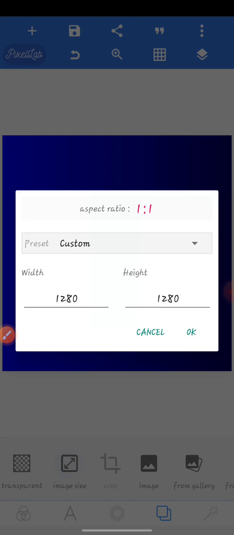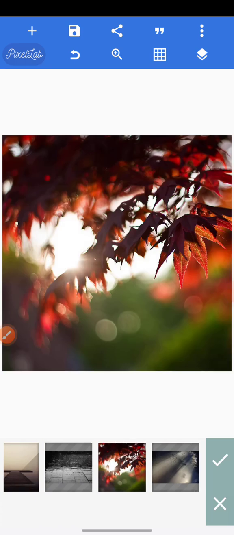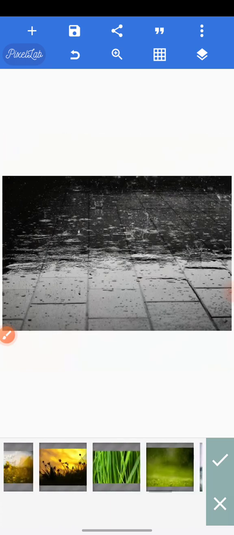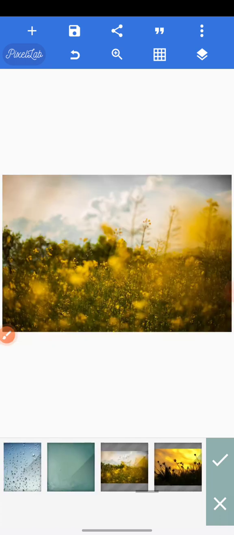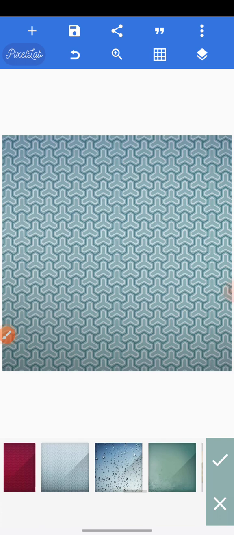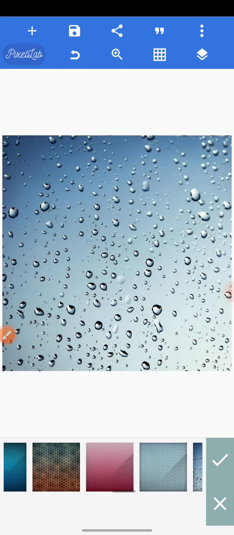Just press this image size and type the size you want. Then image, this one's just something like background. These are just like the first thing you see when you enter Pixellab. The same thing applies to this too.